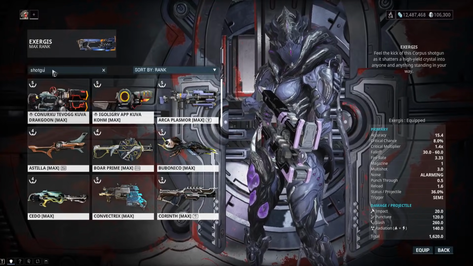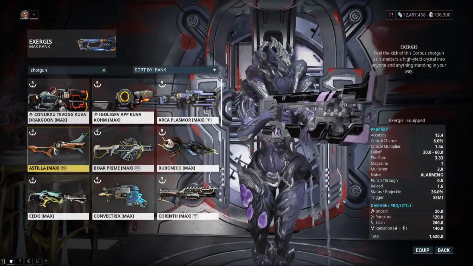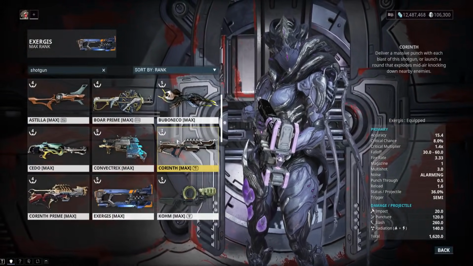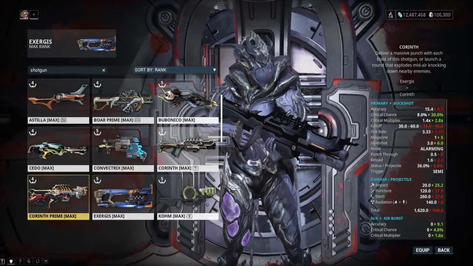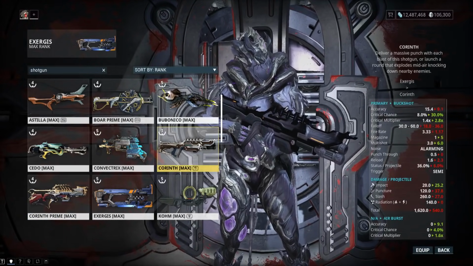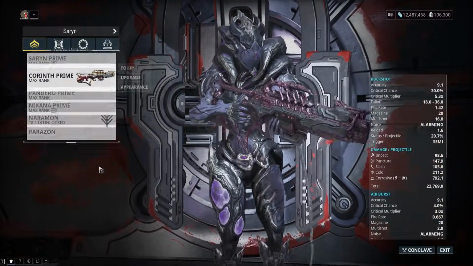Some other ones that could be pretty good. Maybe the Astilla, because if you run a Fire Rate, you just spam it. So that could be potentially kind of okay. The Corinth and the Corinth Prime. The normal Corinth reloads one shell at a time, and then the Corinth Prime reloads the entire magazine at once, but the Corinth Prime is a 3-second reload. And then the normal Corinth, it's per shell, goes down to 2.3. So maybe you could run that.